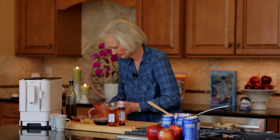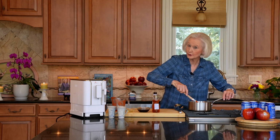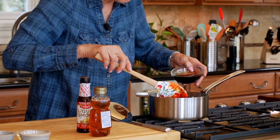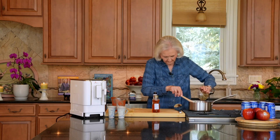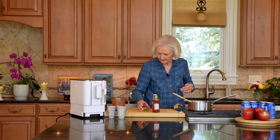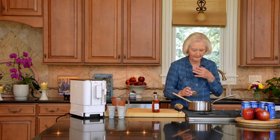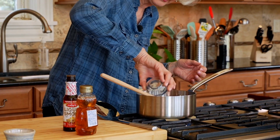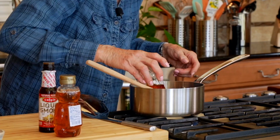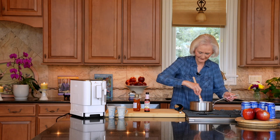Very pretty. Next, I'm going to add in about 1/3 cup of soy sauce. And you always want to have a little bit of acid in a barbecue sauce so that you get that nice little glow in your throat. So I add in a little bit of the vinegar. That's an apple cider vinegar.